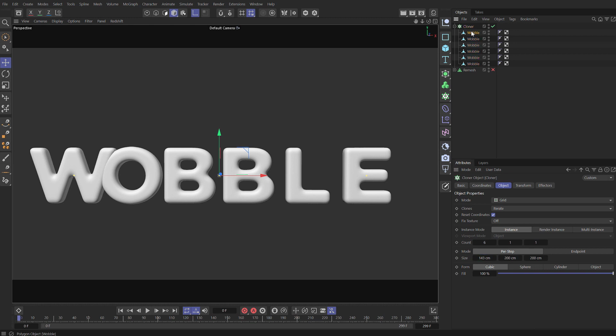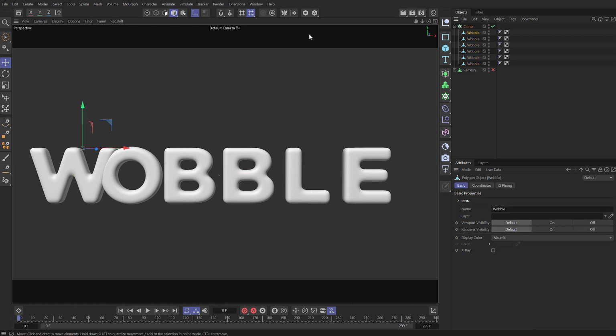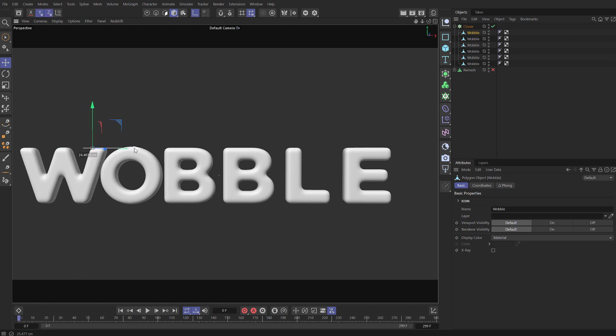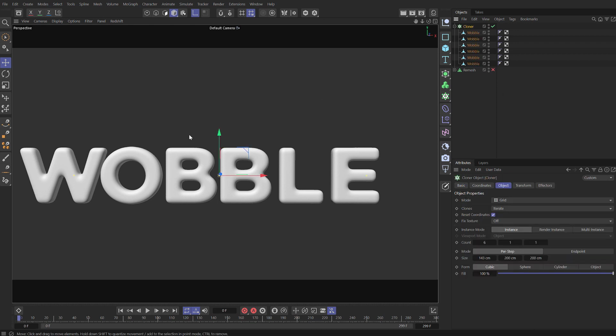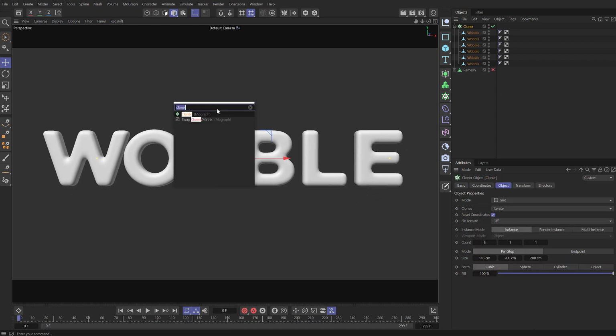But I'm going to switch to axis mode, and I'm going to do this in a kind of crude way. I wouldn't necessarily recommend doing this to kern your letters, but it's a quick and easy way to bring them all a little bit closer by moving the axes of each object. You could also do this with a plane effector and MoGraph selections, or a fracture object, but the effect I want to achieve is created with a vertex map, and unfortunately they're not working with the fracture object in this version, which is 2023.1. Anyway, we've got them in the cloner now, so that's all good.